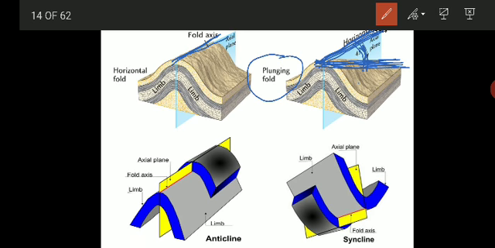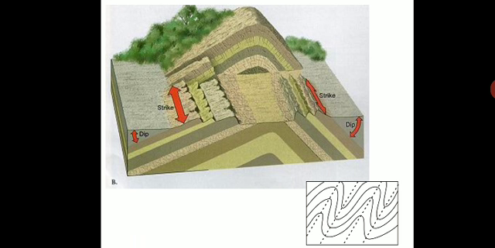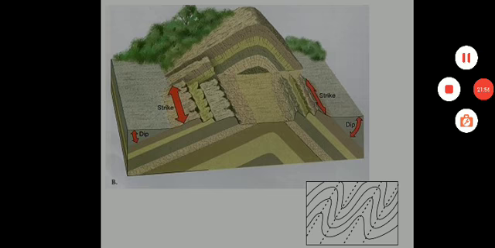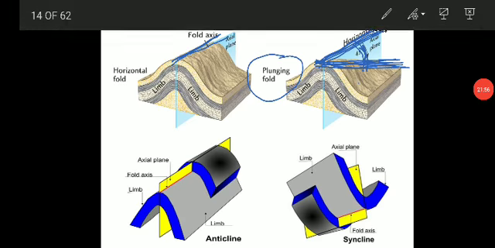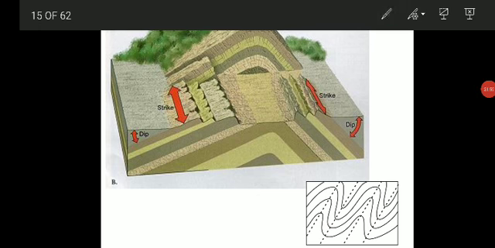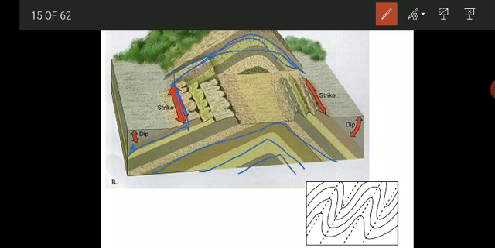Now let us discuss the different types of fold. Here also you can see how it looks on the ground. Okay, so there is a fold here. The rocks are folded, you can see, and here this is the dip of the beds, this is the strike. In the hill it is exposed like this. So strike and dip of the fold. Then here you can see the crestal plane, trough plane and crestal plane.